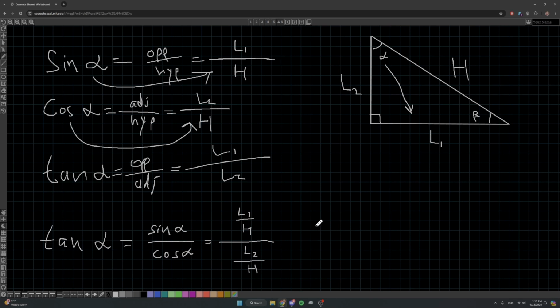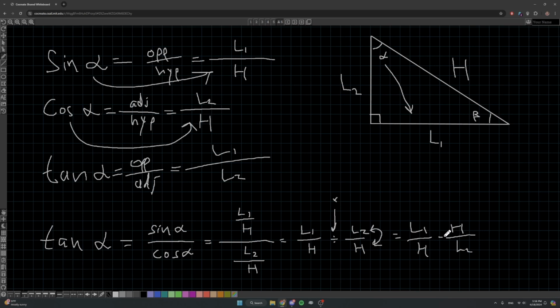And if you've been doing really good with your algebra knowledge, then you should know how to divide these two fractions. I think they call this a complex fraction, but basically you've got one fraction divided by another fraction. And so you just don't freak out about this, just rewrite it as one fraction divided by another fraction. And how do you do this? Well, change this to multiplication and flip this fraction, get its reciprocal. So that's going to be L1 over h times h over L2.